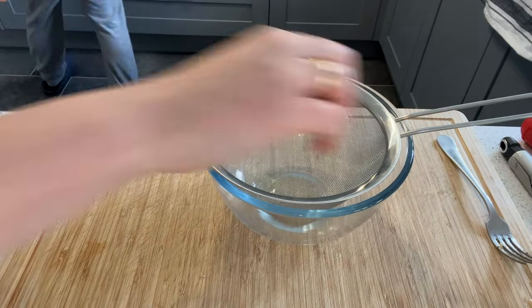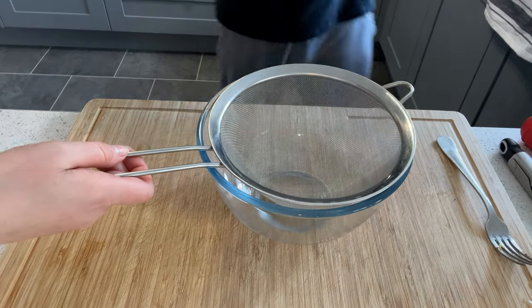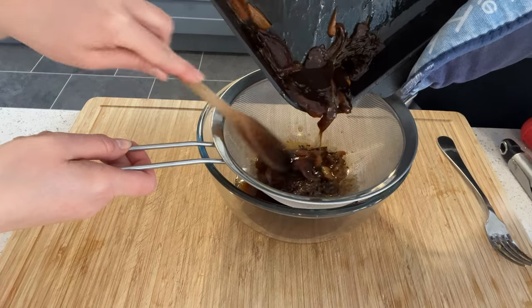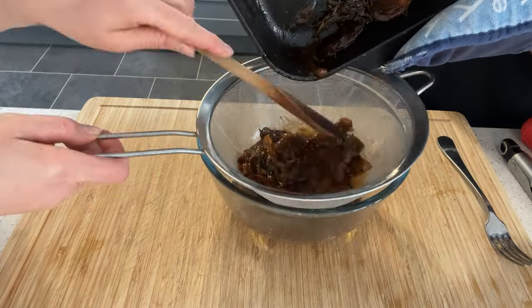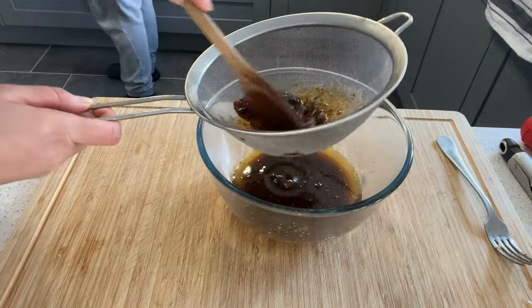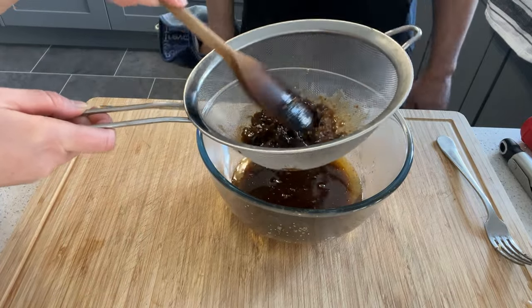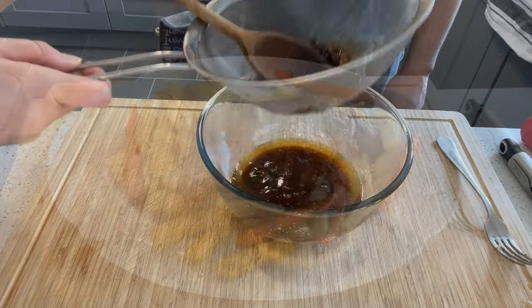So next we just need to put all the liquor, pass it through a sieve to make our gravy. Just need to get everything out of the roasting tray. Now there might be a bit of fat. Lamb's obviously quite fatty, but you can just skim that off and I don't use that bit. Or you can leave it in if you want extra flavour.